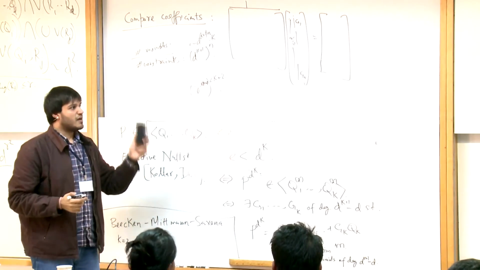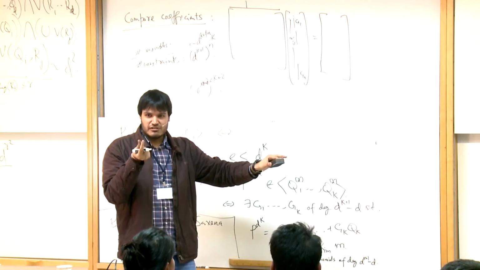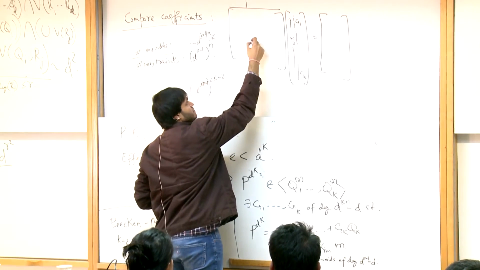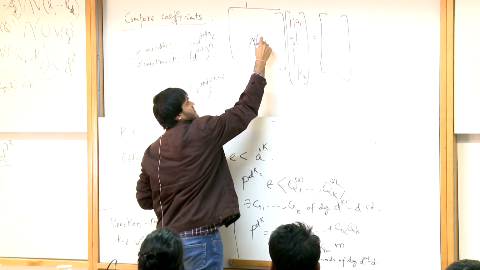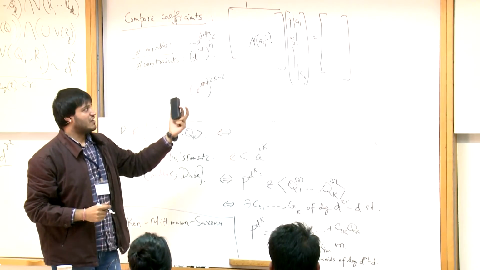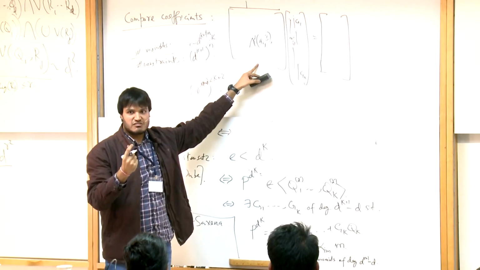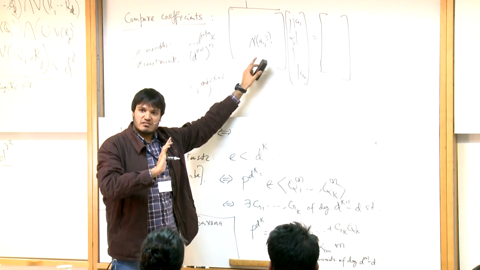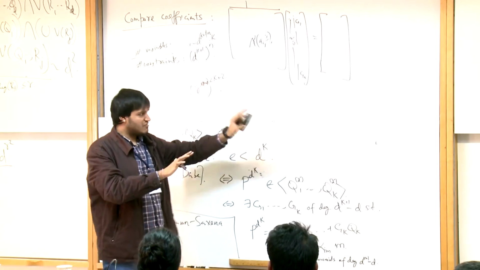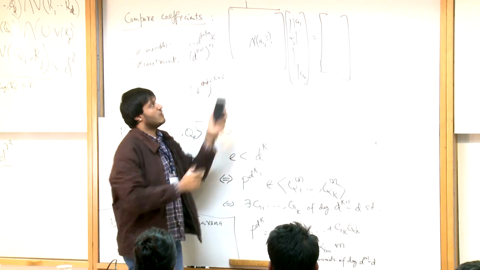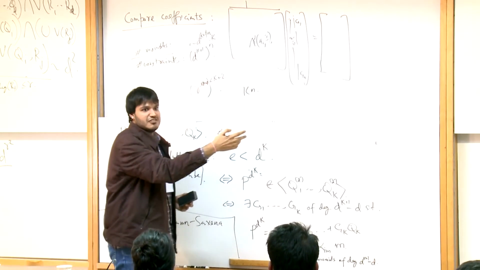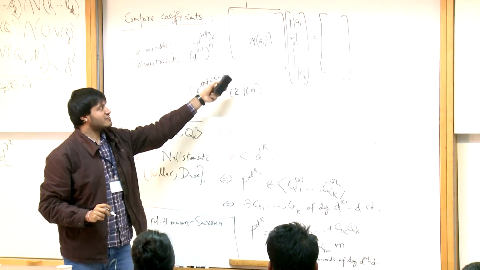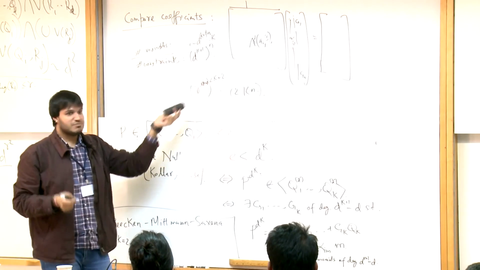Moreover, if now you think of a_ij's as variables, what will be the entries of this matrix? They will be polynomials. So these will be some polynomials, let me call them lambdas, of a_ij's. And what this theorem is saying is that this matrix is full rank, in the sense that if you preserve the non-zeroness of the minors, you have that map. And note that minors are just, how many a_ij's are there? There are these many a_ij's, and the degree of any minor is constant. It's a huge constant, but it's still a constant.